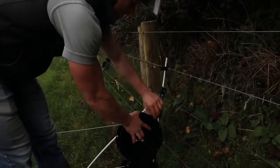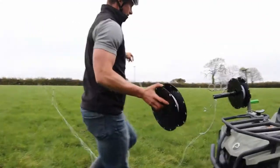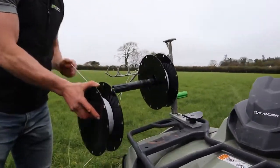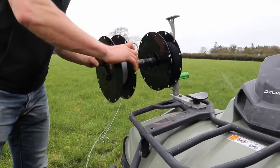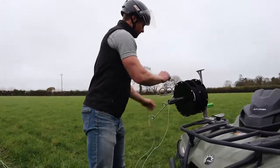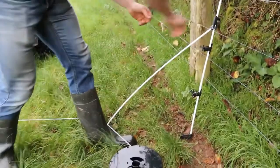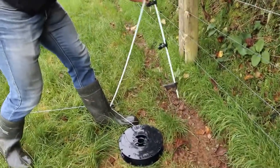We'll now disconnect our middle spool, bring it towards our three-wire vehicle PAC, and slide it onto our chuck. Important to note that the chuck is in the loose position, so the chuck nut has been turned anti-clockwise to reduce tension from the chuck.